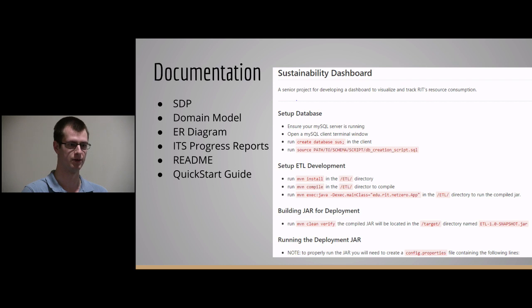From that, we created a README which details a significant amount of the project history and exactly how to run it and integrate it into the larger system. And we're planning on leaving a quick start guide for the group that's coming to replace us next year, which should make it easy for them to find out who they need to talk to and what exactly they're responsible for, so they can hit the ground running and get started on the project as soon as possible.